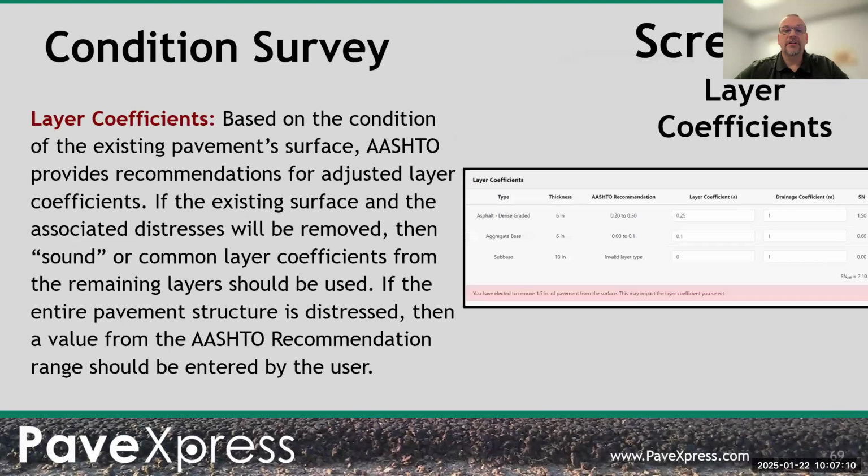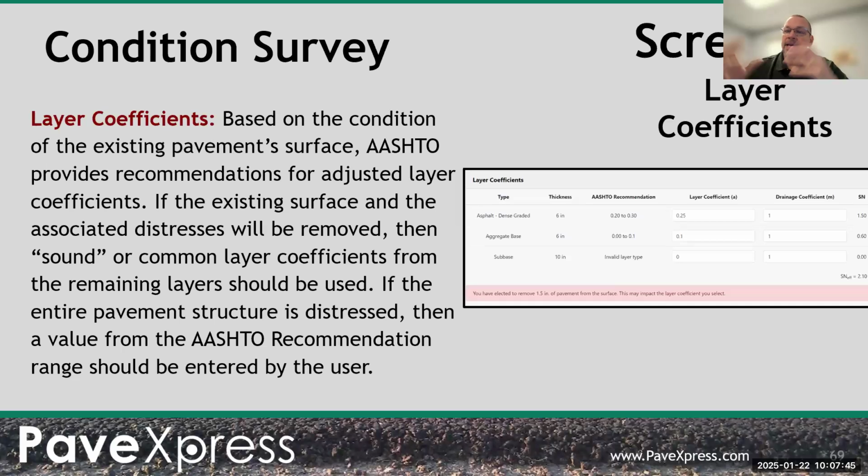Based on the visual distress information, the cores, and the milling, PaveXpress will provide an AASHTO recommendation for adjusted layer coefficients, and the user must use engineering judgment to select the best value. On this screen, based on the percent cracking, the core crack depth, direction, and all that we input, the AASHTO recommendation for the asphalt is 0.2 to 0.3.